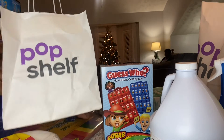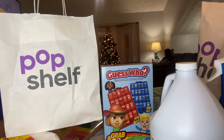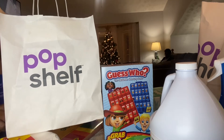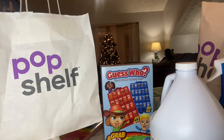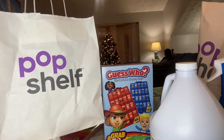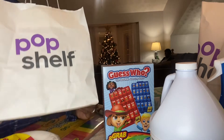I like this store. They give you your bags and they're self-checkout, and there are clerks there to help you if you need to know the prices of items. They have some very nice affordable household items. And they also have food — I saw refrigerator items, milk, and biscuits. Next time I go in the store, I'm going to do a video while I'm inside so you can see some of the items. Anyway, let's get started. I didn't spend over $30.